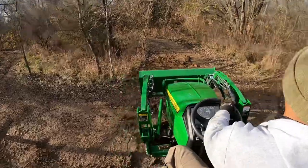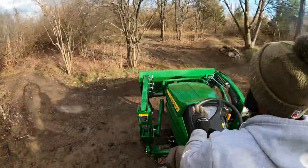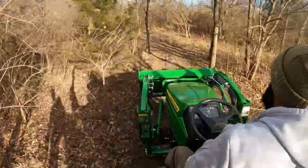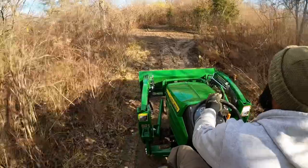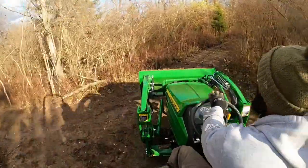So right now I'm just smoothing out that area the best I can. I'm just trying to get a feel for how this tractor works. Right now, I don't know what it's capable of. And I really don't pull it out of the garage too much because I don't want to tear it up. But I got to figure out how to use it. So right now I'm a little bit intimidated by it.